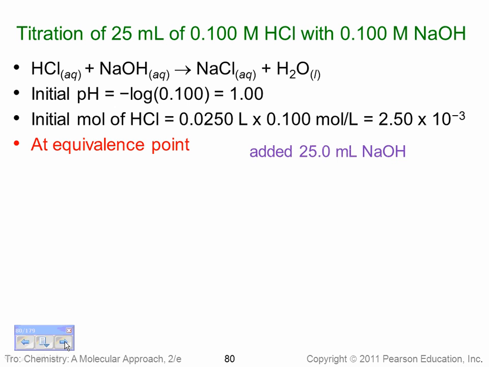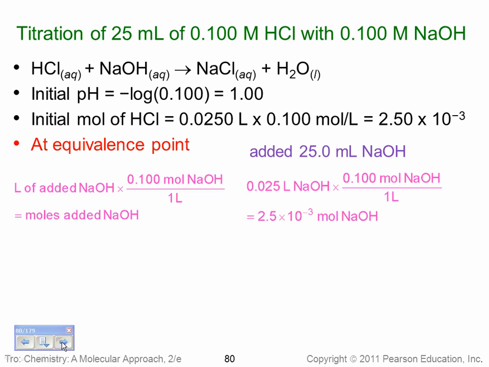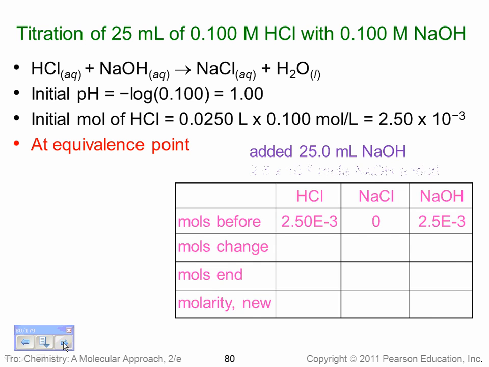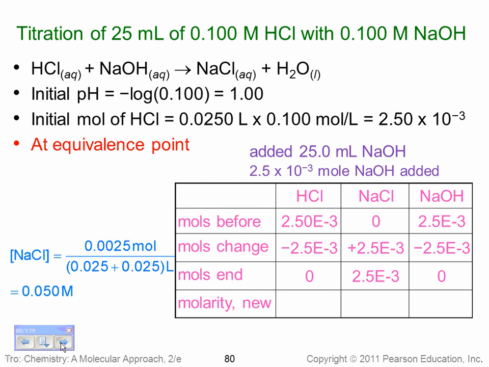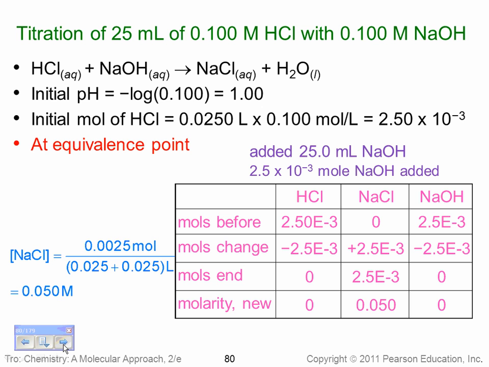So again, at the equivalence point, nothing to do. I know that I've added 25 milliliters of sodium hydroxide. There's really no calculation because the number of moles of sodium hydroxide and the number of moles of the acid that I started with are the same. So at this point, there is no acid left. All my hydroxide that I've been adding all along is totally gone, and what I have left is nothing but a sodium chloride solution. The concentration of that sodium chloride really does not matter because it's a neutral salt. It's a salt of a strong acid and strong base.